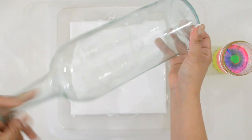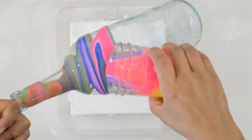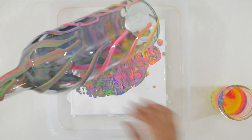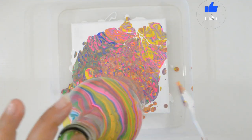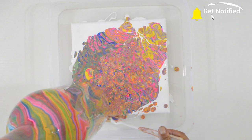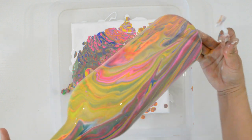And now for the fun part. The first time I attempted this technique on bottles, I wasted a lot of paint. I was so afraid to make the same mistake that I didn't use enough this time. But that's how we learn, and I was able to make it work.